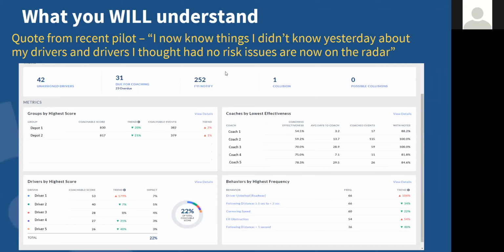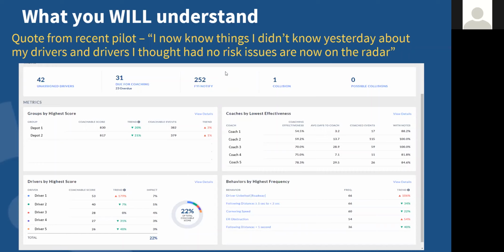Now, I'm just going to let you have a few seconds to look through this. This is a screenshot of the homepage dashboard that you get. Once you're involved in a pilot, this is what you'll see. Obviously, I've blocked out coaches' names, drivers' names and depot groups. But what it really does is it's quite explicit in the context of how you're travelling in terms of your risk exposure. Your drivers are down the bottom left-hand corner there.